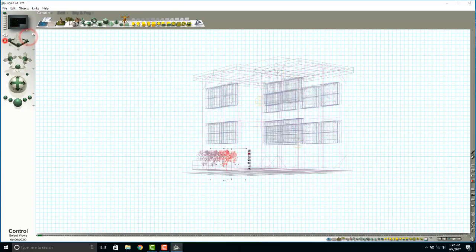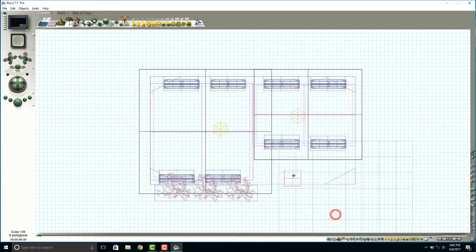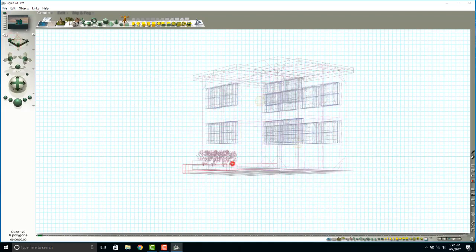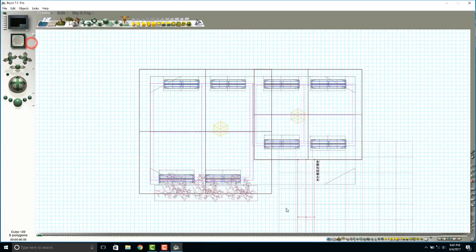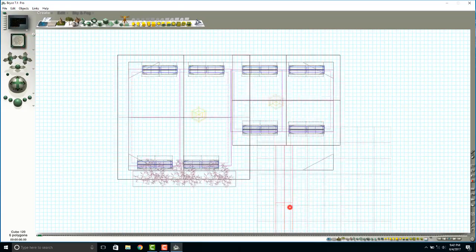You can see that if I just use a cube itself and perhaps line it up with the wall and then extend that, I can now build a sidewalk leading up to the house or to the building itself.